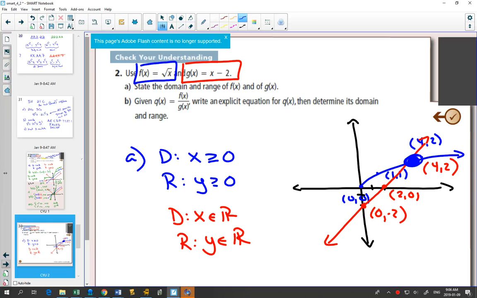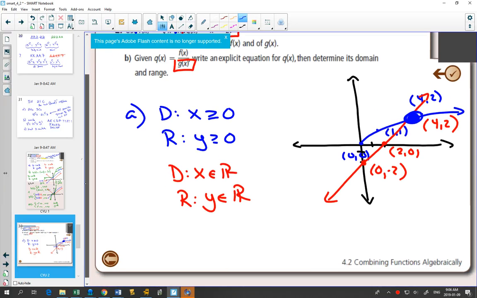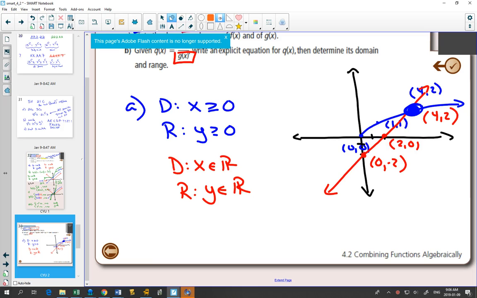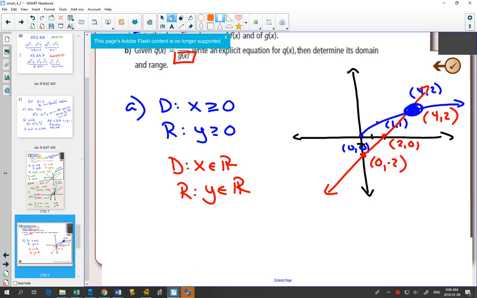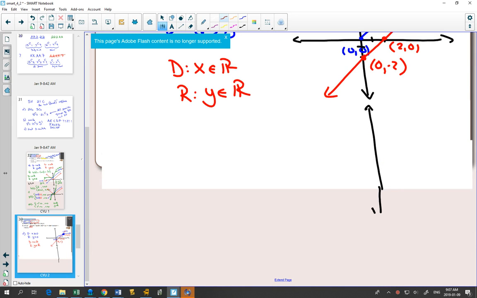Which is our function on the bottom? G of x. The red graph is the one on the bottom. Do we have any places where the red graph is equal to 0? Yes. The red graph is equal to 0 at 2. So I'm going to redraw my axes here just so that my original equation doesn't get too busy. We've learned already that in order to graph a new function, combining functions, adding, subtracting, multiplying, or dividing, you have to have numbers in both.